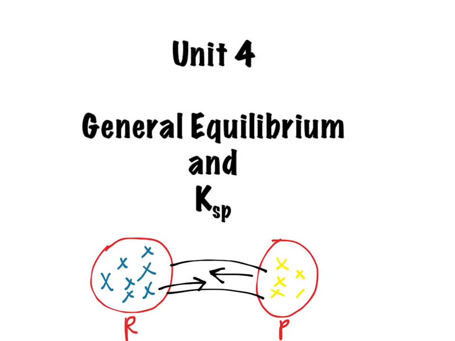Okay, so this is where we see the double-headed arrow. However, I do my arrows like this. You might like to do your arrows that way, but that's what a double-headed arrow means. It means that these can go this way and this way. So we're making product and reactant back and forth, okay? And it's at this equal rate. Any questions on what equilibrium is? Okay.